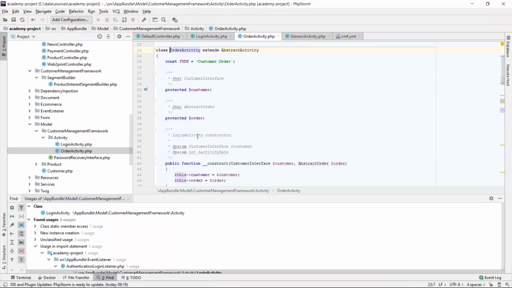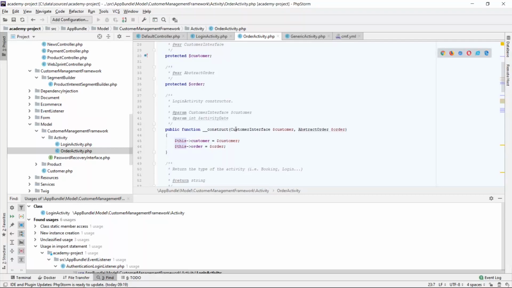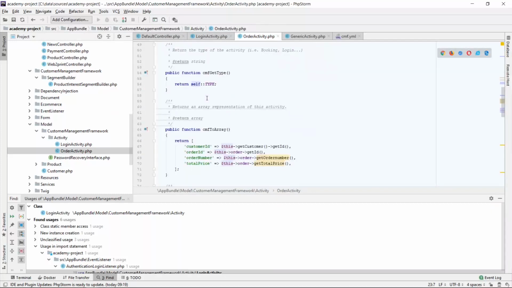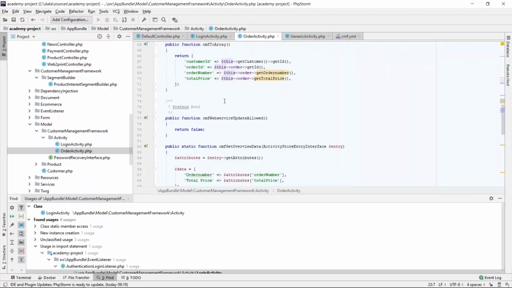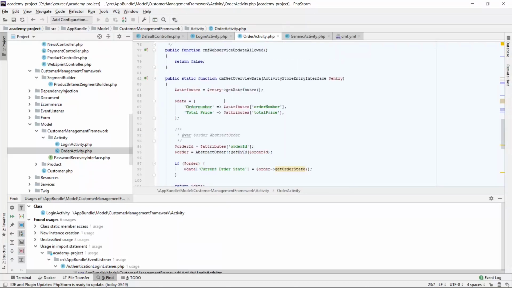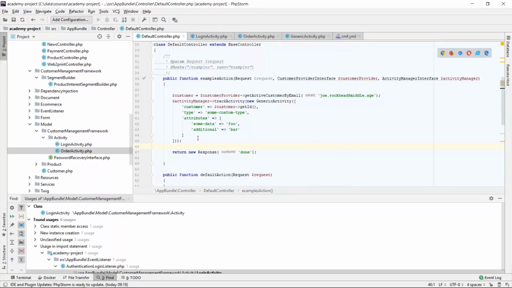And the benefit of these custom implementations is that you can provide a very clean constructor interface and extract all the data for building up the data array that should be stored with the activity directly in this implementation. So for example, we can extract the customer and the order information we want to add to the activity storage table directly in this implementation here. So the tracking code becomes much cleaner.